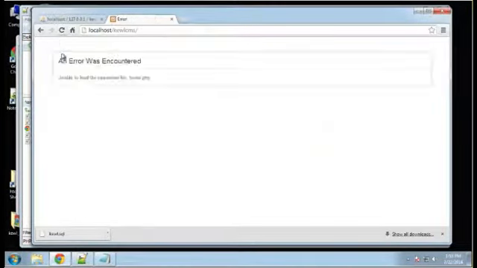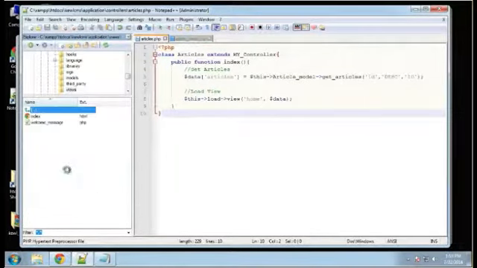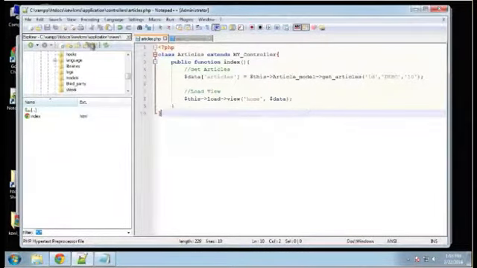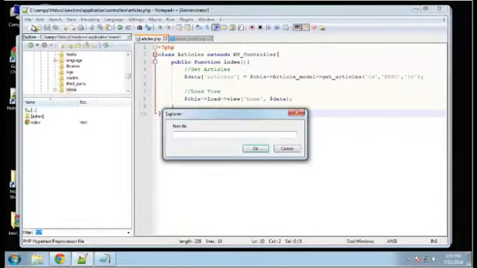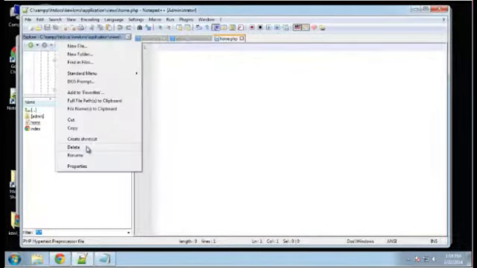Alright, so if we reload this, we have an error because we need to create the home view. So let's go to views, and I'm going to get rid of welcome message, and we're also going to create an admin folder here. Okay, so that's where we're going to put all of the admin stuff. Let's see, we also want a home.php file and an inner.